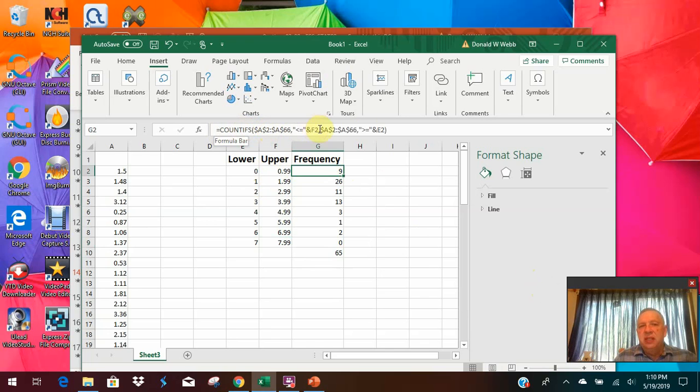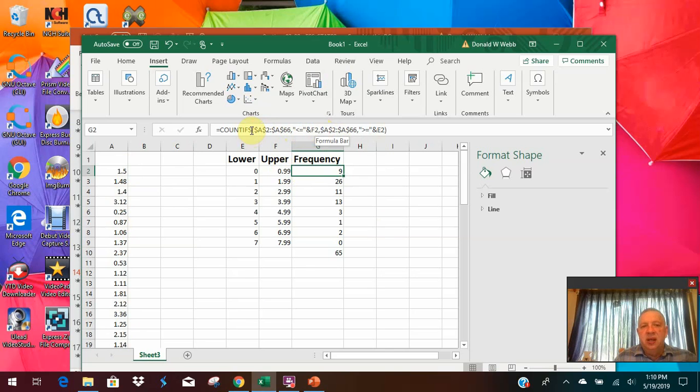So this gives me several different criteria where I would want to count. I could count into different columns or in different tables. But here all I'm doing is saying the range of data that I'm going to count from is the $A$2. So always do this. Always look at this one place. Don't increment those. And count them if it's less than or equal to, this is my criteria, the F2, so it's less than or equal to my upper one.